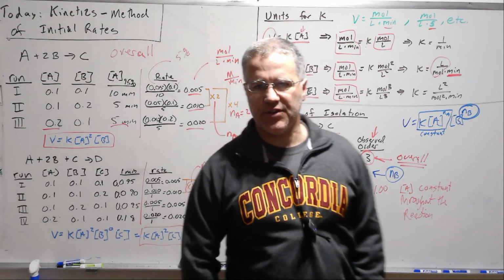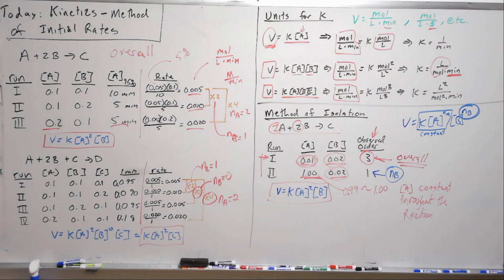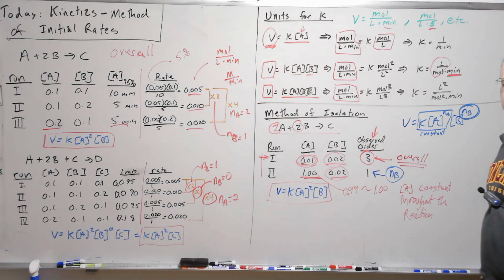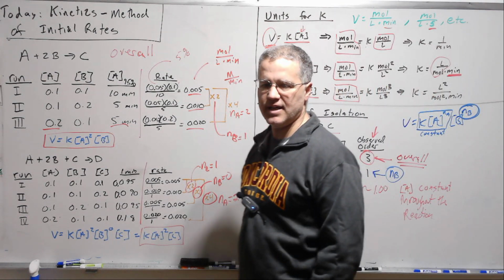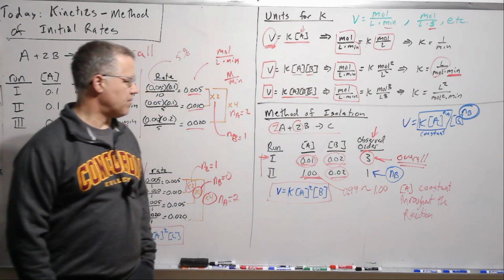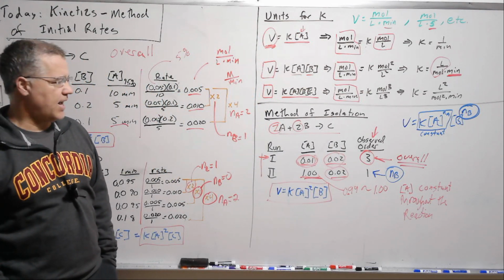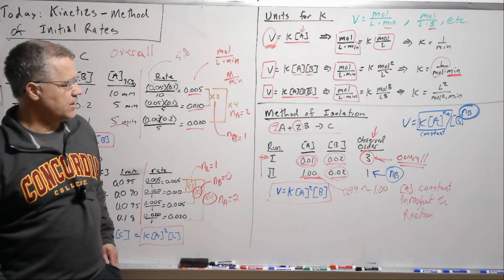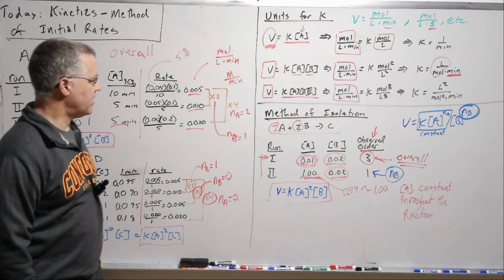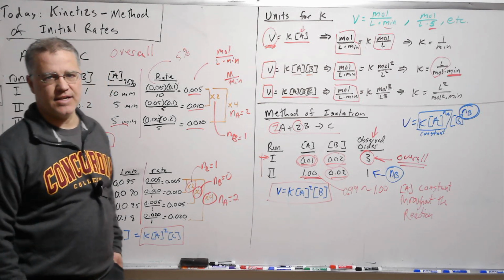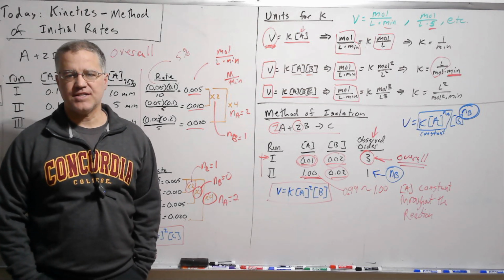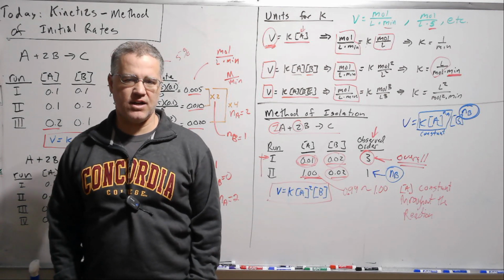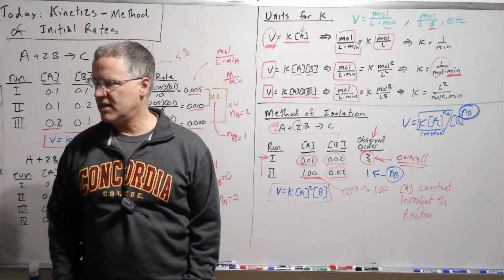So this is one other technique that might be necessary, not always, maybe even not often, but this is the method of isolation. It brings back some of the ideas about limiting reagent and excess reagent, so it's a good problem to think about. I'm not sure your book will have, probably have a couple of problems on this, depends on your book. This is less important in the grand scheme of things than fully understanding method of initial rates. So practice that, and then next time we will look at integrated rate laws, which will involve a little bit of calculus, but we'll just walk through that slowly.